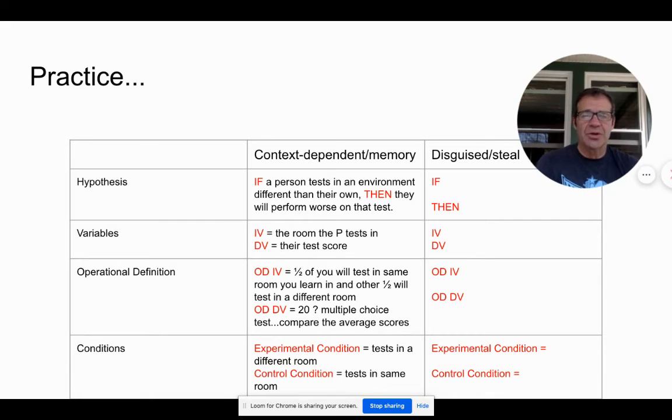You don't have to write anything right now. I hope you're not trying to write all this down. I probably should have mentioned that. But here's what I do want you to write down, okay? I want you to pause me, and copy the screen on the right where it says disguised and steal. And I want you to see if you can get the hypothesis, the variables, the operational definition, and the conditions. The operational definitions could be kind of confusing because you have to be creative about how to go about doing this. I'll tell you how I would do that, but just take a shot at it. So pause me and answer those questions.